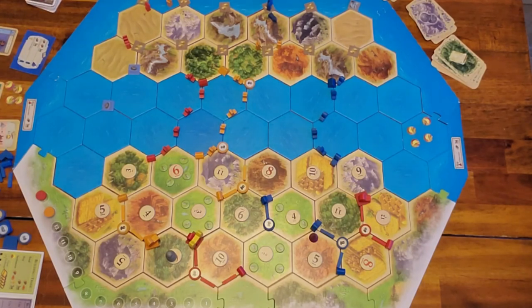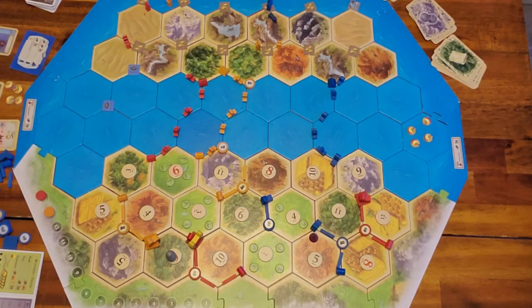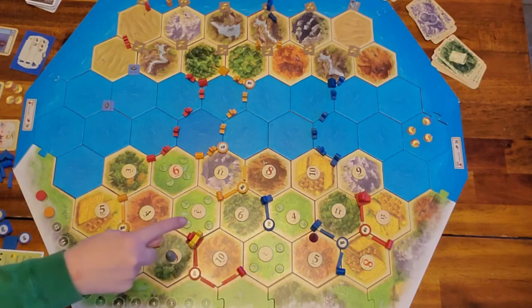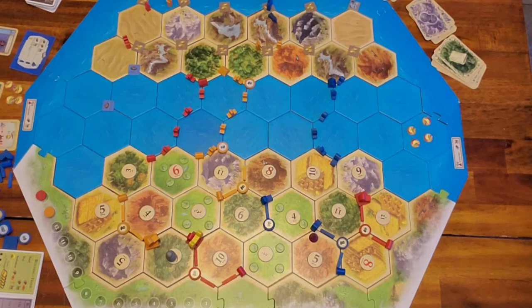She won with the 14 victory points. So she's got 14 Catan chits. She'll point those ones. She's got 1, 2, 3, 4, and then 5, 6, 7, 8, 9, 10, 11, 12, 13, 14.